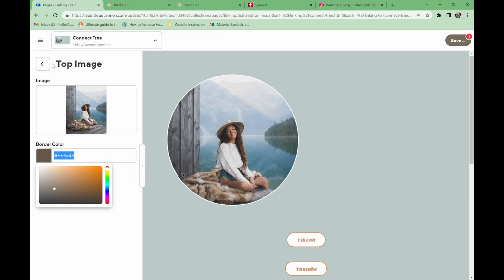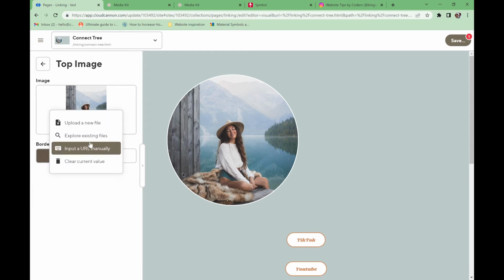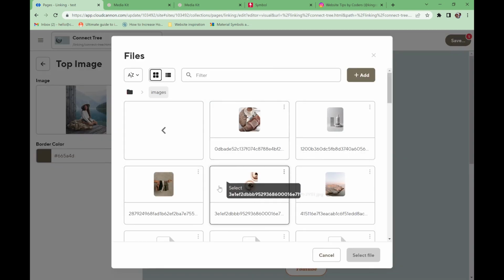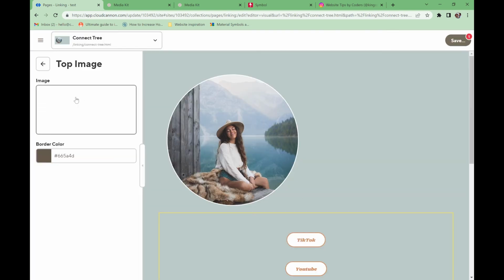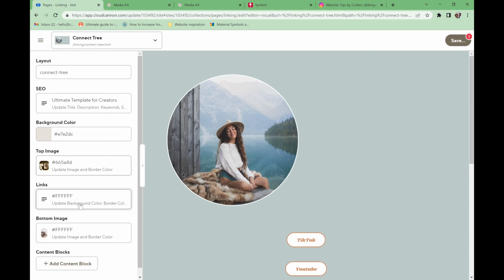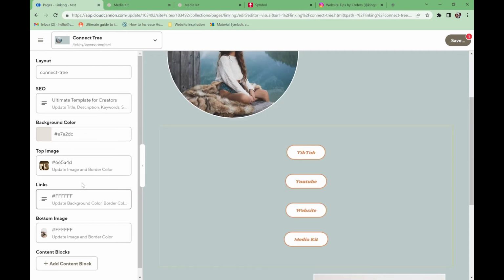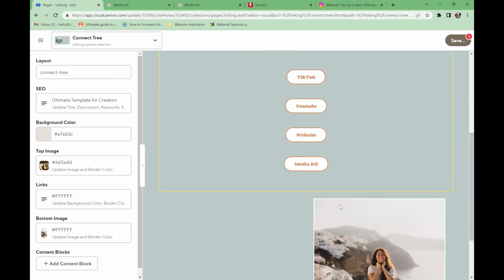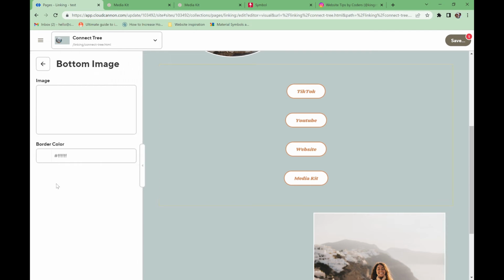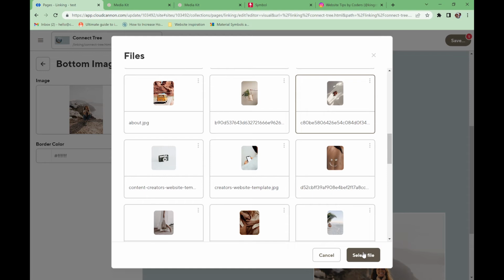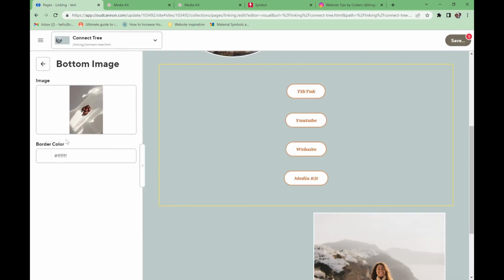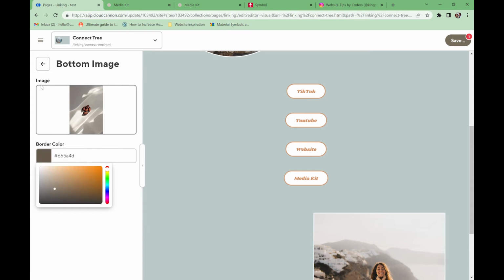So yeah, I'm going to choose this color, and then you know how to edit the images now. Cool. And the bottom image right here down below, you're going to click on here, choose the image you want, and then obviously the border color as well. If you want to change it, this is where you change it.